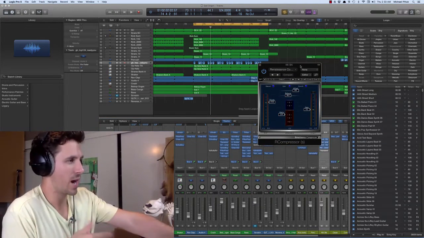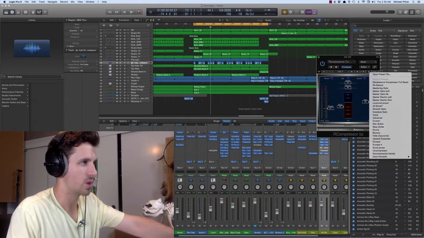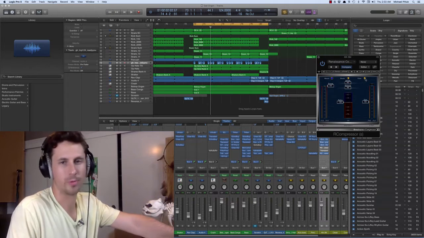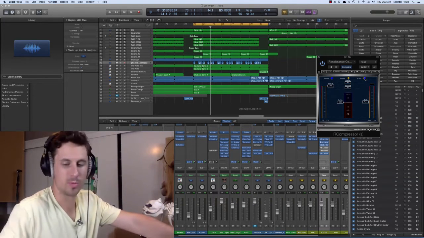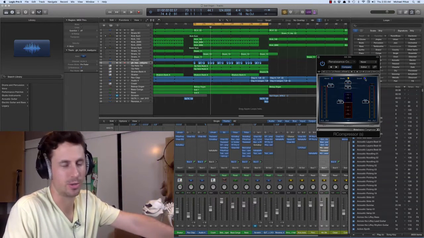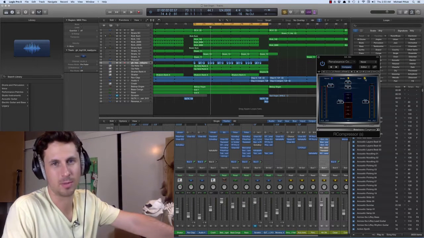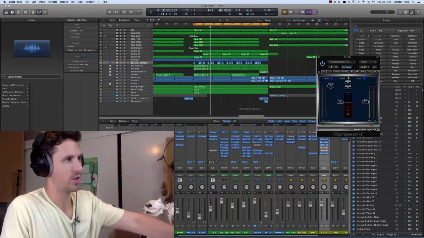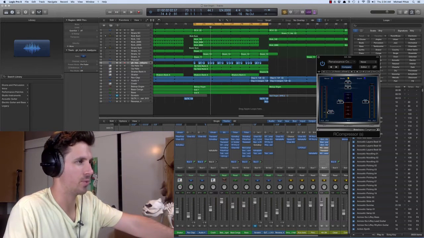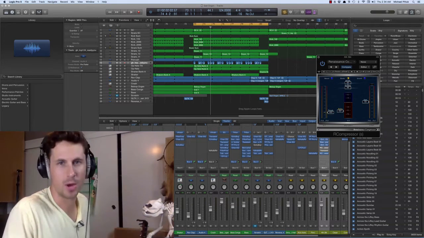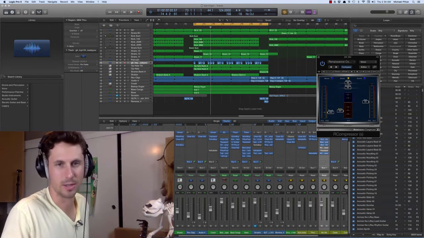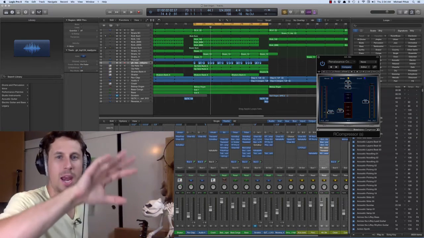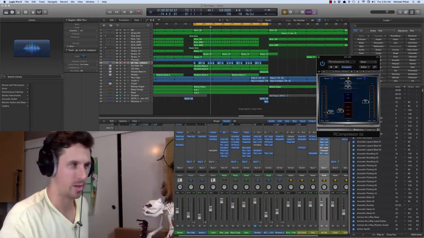And so let me show you how I'd go about setting this up. Let me just start over from scratch here, turn on manual release. I'm going to turn off warm because the difference between warm and smooth is that smooth tries to emulate the original sound as much as possible. Warm adds some coloration. I don't feel like I need coloration with this kick right now. First thing I'm going to do is pull the threshold way down, pull the ratio down a little bit, and then I'm going to mess around with the attack because I want to figure out how much of the attack I want to let through and how much after the attack I want to compress.